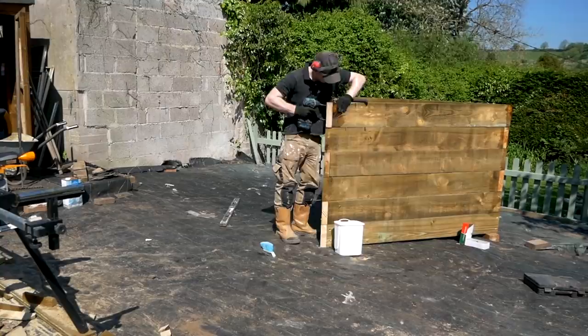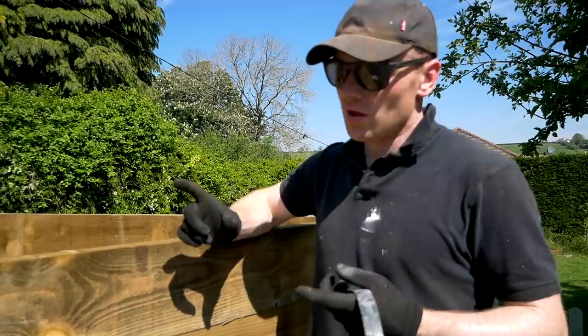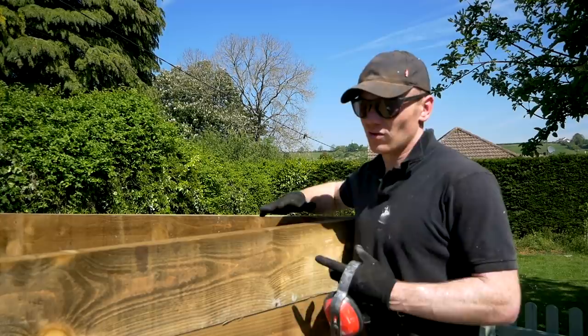Well, that's half of them built. I need 12 in total to form our hexagon. I've changed things up a little bit. The first two I did with those 150 landscaping screws. So what I've done is I've tacked it in place with some long 75mm decking screws. So we've got the structure made and it's pulled in nicely how it should be.